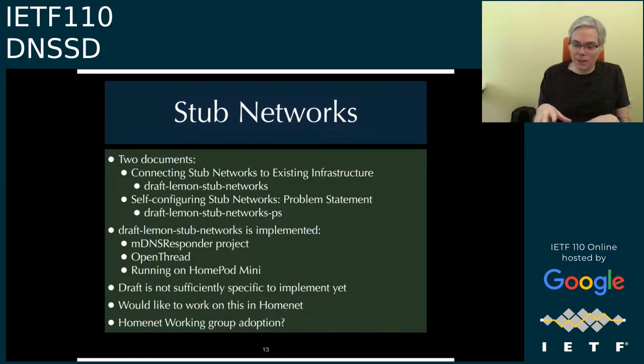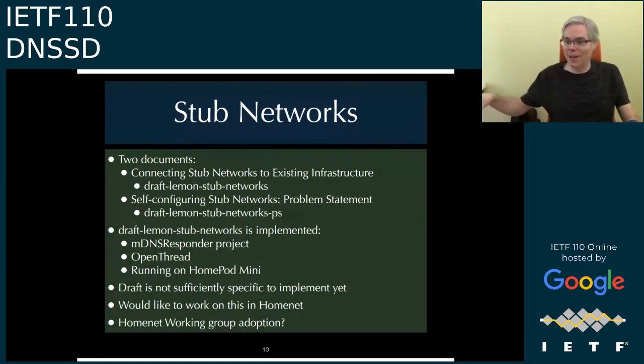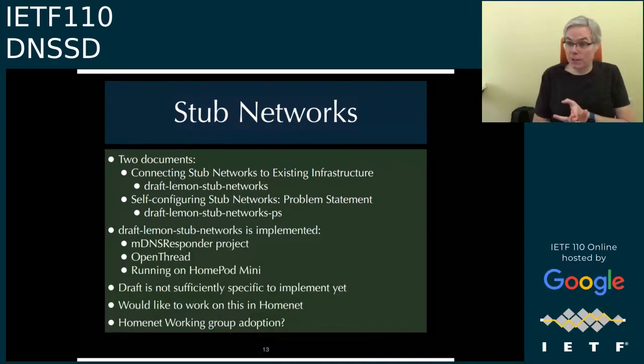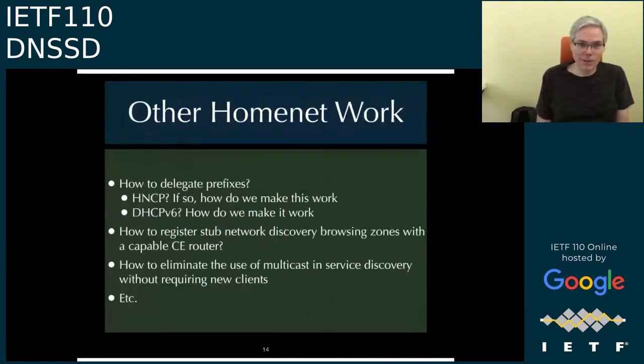But anyway, in order for devices on the stub network to discover devices in the home network, they need to be able to send DNS queries to the discovery proxy, which can then send DNS-SD queries out on the home network to get back the answers that are returned to the DNS-SD client on the stub network. So that's an additional piece of functionality. The reason I don't mention that in these slides is because that work is completed. We already have DNS push. We already have the discovery proxy. Those are both RFCs. So there's no further work to do on that. It's just something that needs to go into a stub network router. So can we go to the next slide now? I'm almost done, honest.